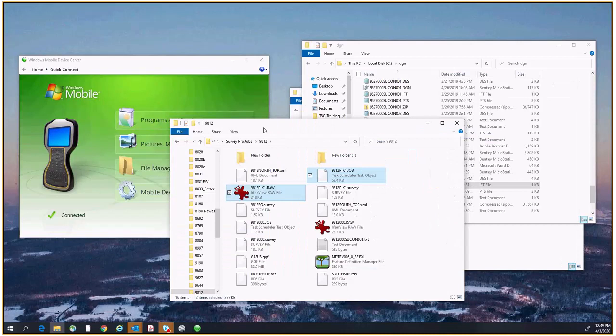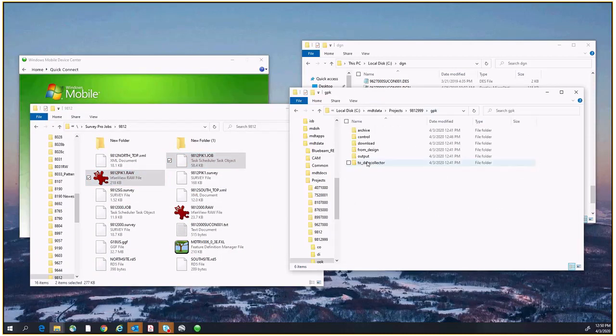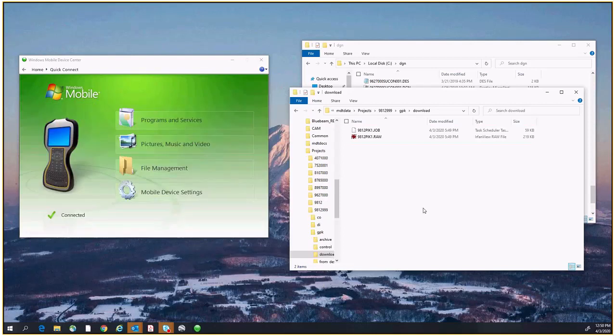And we'll go ahead and put those in our GPK folder. And anything that comes from the data collector goes in this download folder in your project folder. So we'll go ahead and paste those in there. And now we have all the data we're going to need to do our survey processing.